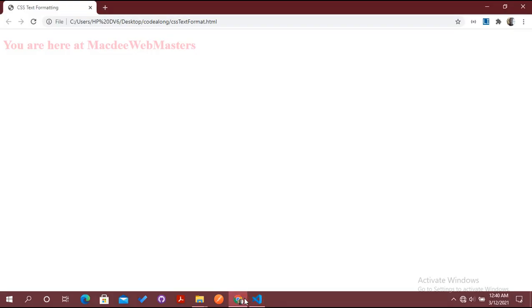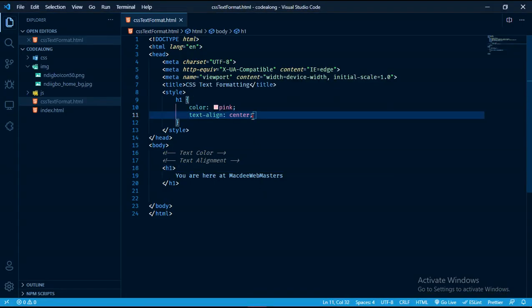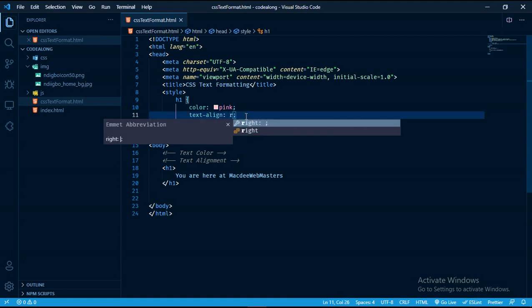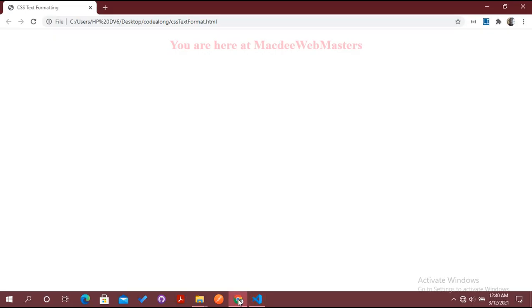So let's see how that plays out. You can see we have aligned that H1 to the center. Let's say we want to move it to the right. We also have another one called right, which aligns our text position to the right, and as you can see, that's it.